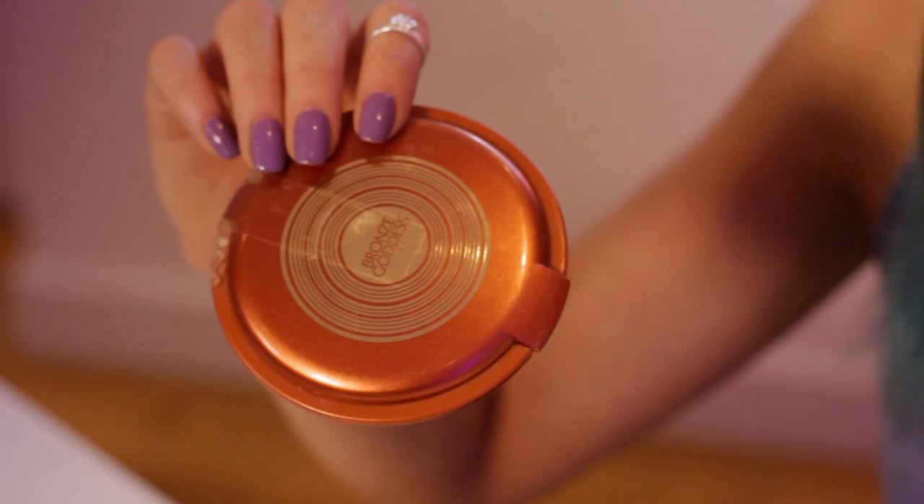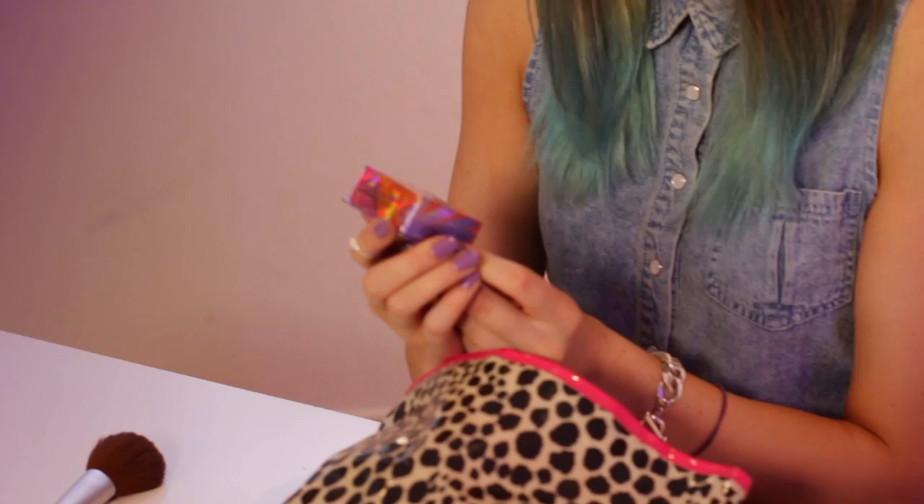I love this — it's bronzer. I'm quite pale so it's nice to have a bit of colour. It sort of fell apart but I love it so much I sellotaped it back together. I'll sweep it all over my face with a big brush to get a bit of colour. Then I have Benefit Bella Bamba, which is a blusher with summery bronzy tones. I use a little blusher brush and smile in the mirror to apply it. I pop the bronzer on first across the cheeks, forehead, and sometimes the nose, then do the apples of my cheeks with the Bella Bamba. That gives me a bit of life and colour, which is always handy on camera or at press events.